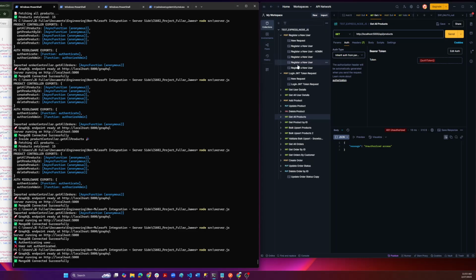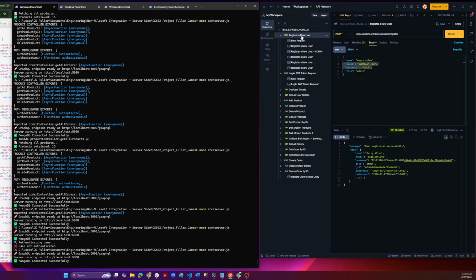Let's go ahead and start with registering a new user. Our last one was Barry Allen, so let's try Bruce Wayne. Let's try VW at batman.com. And I am Batman. There's no validation currently with passwords, so there's no minimum or max length or special characters required. So any password will do for testing. And Batman is an admin. Let's make him an admin.